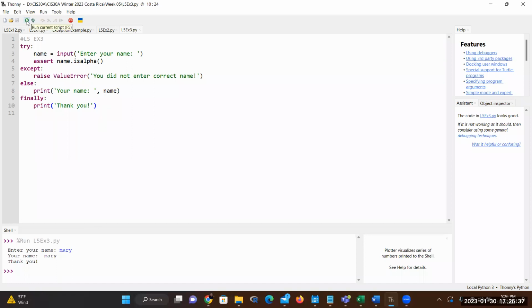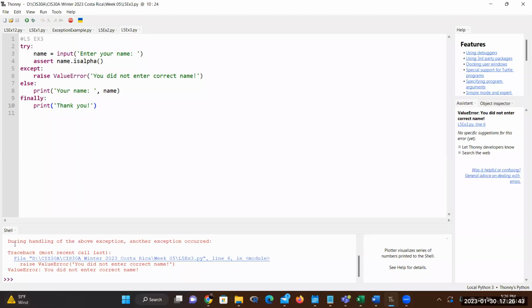If I run this again, and I put in 1, 2, 3, right? See how it's showing that it's handling my exception. It shows my value error, and it prints out the raise exception information. You did not enter the correct name, like this. Okay.